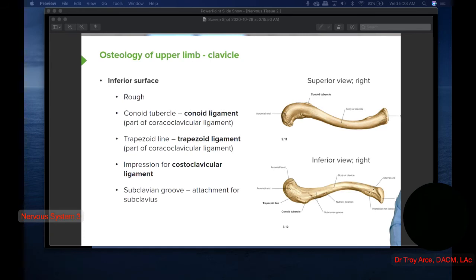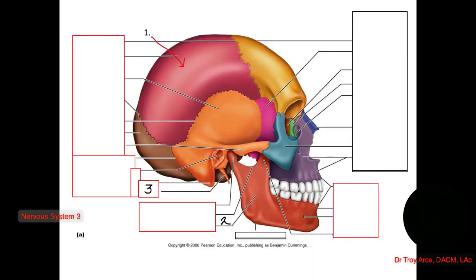Okay, so this is a picture of our last quiz. I just wanted to go through some of this. This is what it's going to look like, but the numbers will be changed. So I just want you guys to get used to looking at this type of picture and picking out certain sutures, certain bones. We already did a pretty good review, but I wanted to show you some other stuff to give you some more training. And here we go.